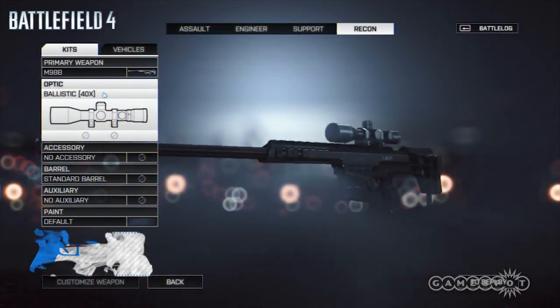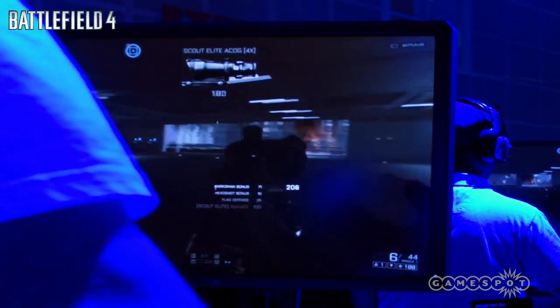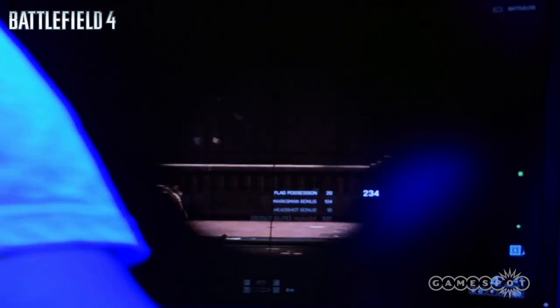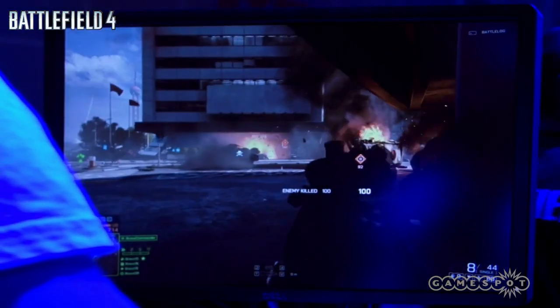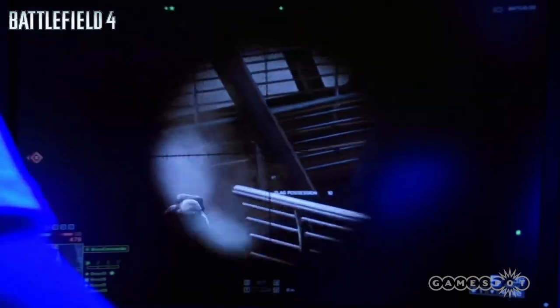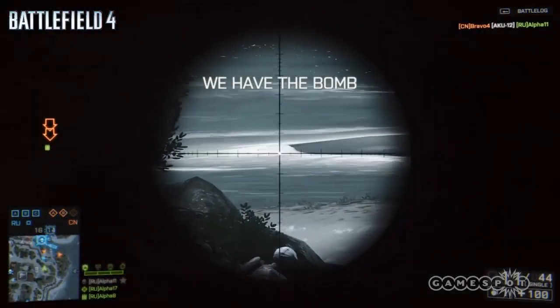40x! That's twice the X power of this 20x scope we saw in action at E3. I mean, considering how bad the scope glint was in Battlefield 3, the 40x will probably just blind your enemies forever if they gaze upon it. This should give you enough time to peer into their souls. Because 40x can do that, right? Is that right? Then you can release said souls from their prisons of flesh and bone, provided you can line up the shot.